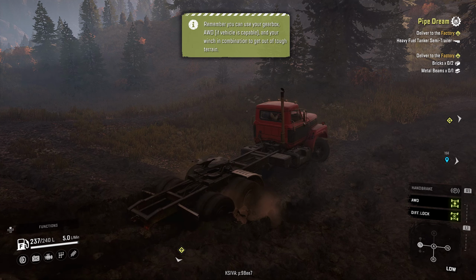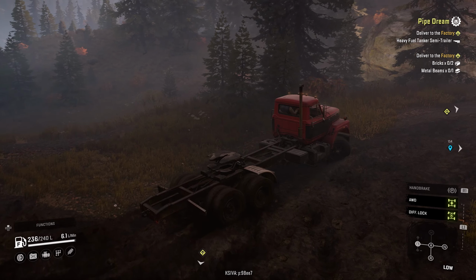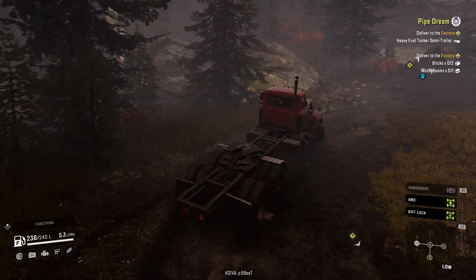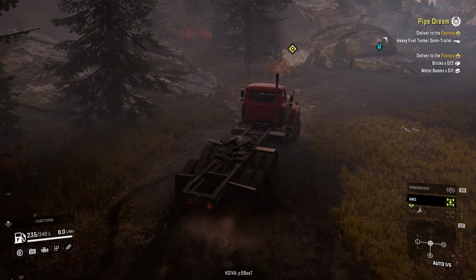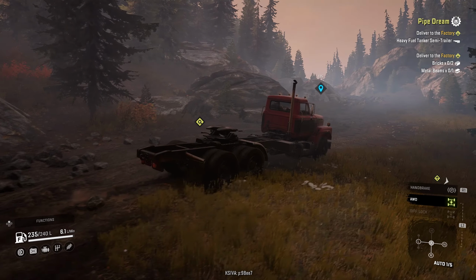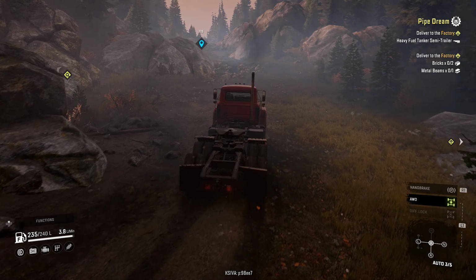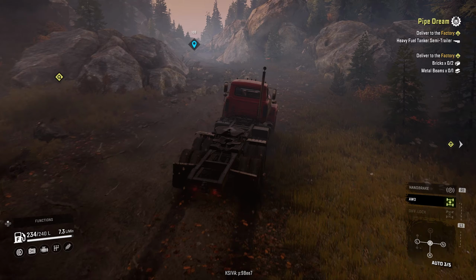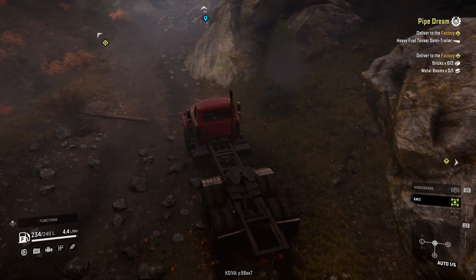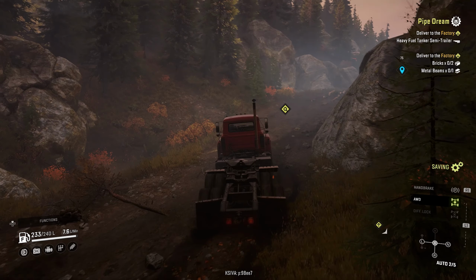We are already stuck. Come on. So all-wheel drive system is on. But still I don't have off-road tires. These are highway tires, so it's really really hard to get through mud in this game with these tires. So I have to be careful going through these rocks. They can really damage the suspension.